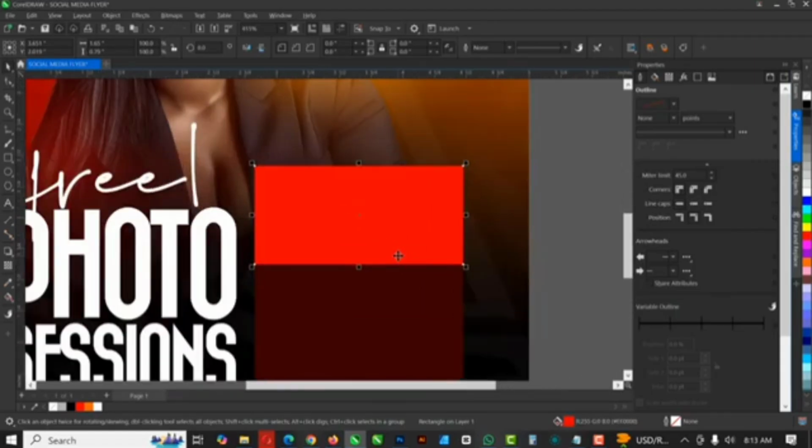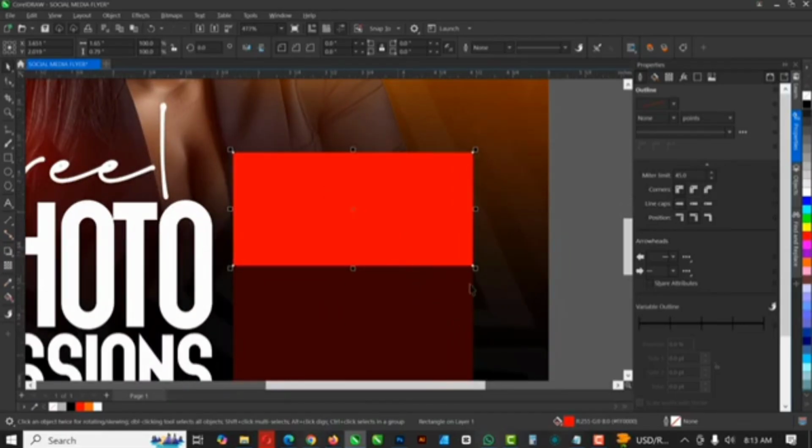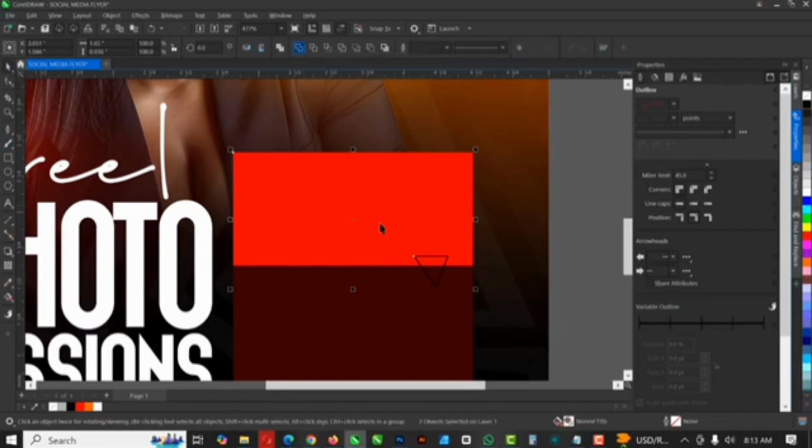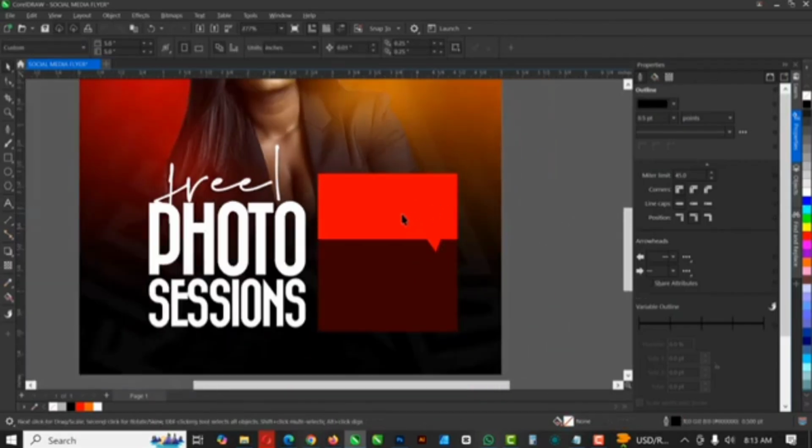So with this one selected, I want to make some adjustment here. So go over to my pen tool, and I'm just going to do this. Click here, click here, click here, and click here also, right? Good. So with this selected, hold down Shift and select your rectangle. So you have two things selected. Click on weld to weld it. Now you might not see it, just press Shift+Page Up to bring this up like this. All right, so as simple as that.